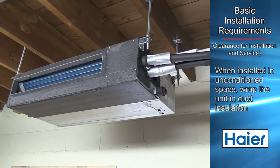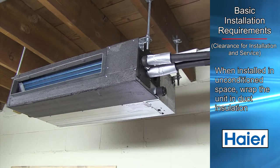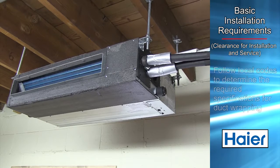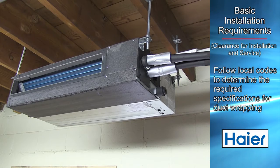When the unit is to be installed in unconditioned air, it is recommended that the unit be wrapped in duct insulation. Follow local codes to determine the required specifications for duct wrapping.